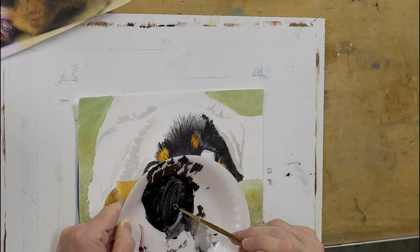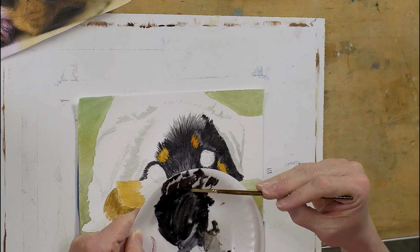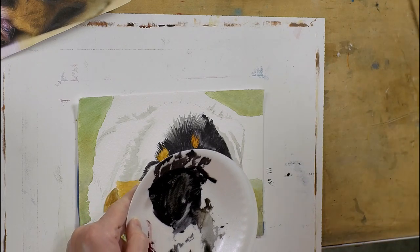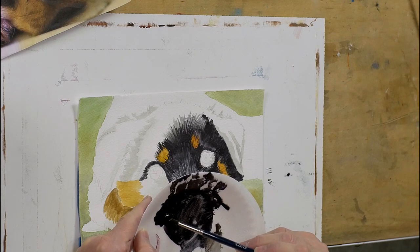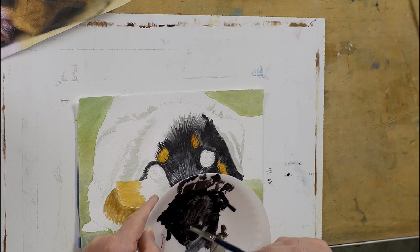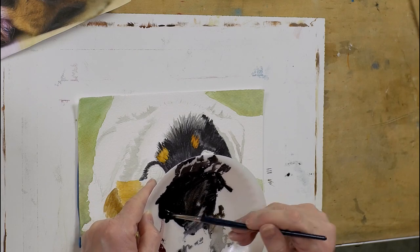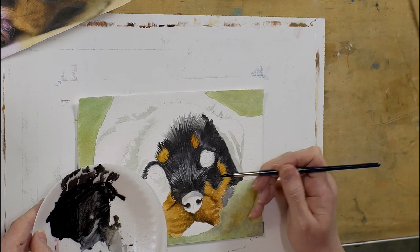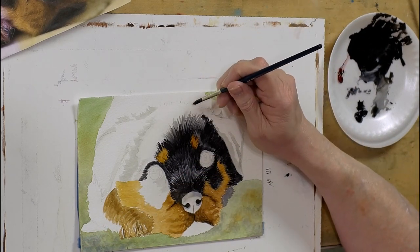Now, I'm having to add water to reactivate this color, so I'm not going to have as dark a black as I had before. So I'm going to go back, get me some, I'm actually not going to use a CD Beauty brush to do that with. I don't think I need that biggest one, but either. So I'm just putting a little bit of water on this. He's pretty dried out, this sepia. It's the darkest brown that you can have. Then I can just move that lump over. Come over here and pick up some of this blue, add that to it, and come over and pick up some of the red, add that to it, and then you can test it and see if it's the same color or if it needs to be darkened down a little bit.